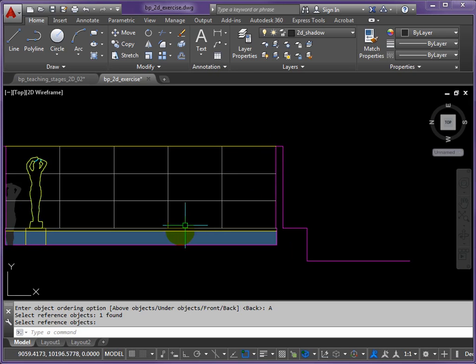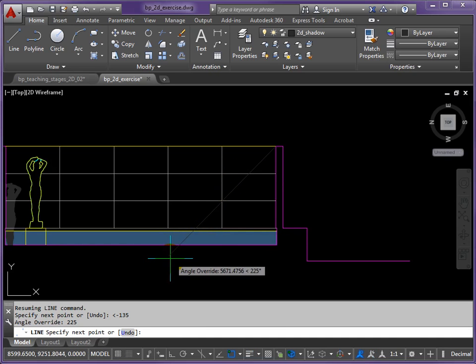Okay, and then the next piece of shadow is a much bigger piece. The sun will be coming in at 45 degrees and putting this triangle into shadow. So we just need a line from the intersection there. We tell it the angle we want to go at. So it's the less than symbol, and the angle is minus 135. Return.